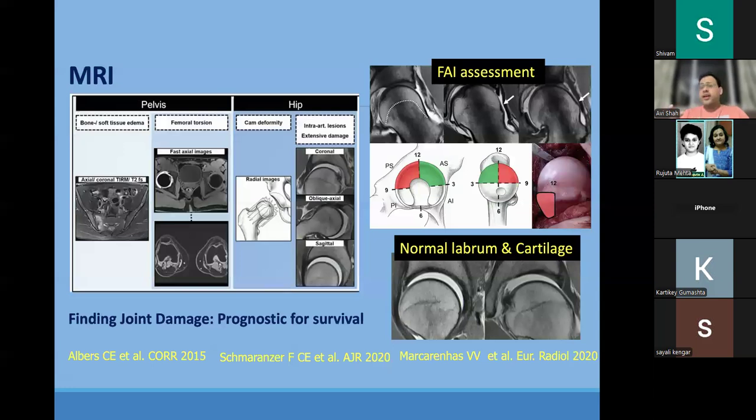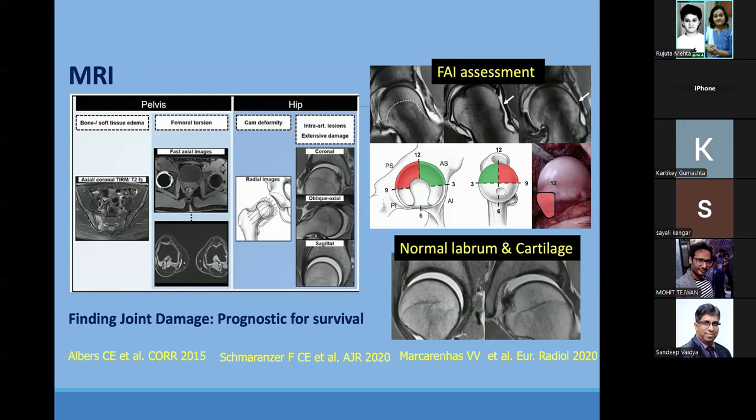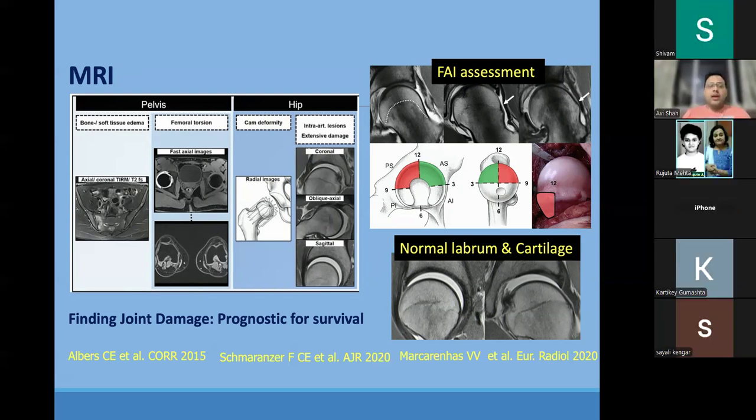So that is where MRI comes into play. The MRI in the axial and coronal T1 and T2 tells us about the bony and soft tissue problems. I normally do not get CTs if I'm getting an MRI. You can get a torsional profile with the MRI scan as well.